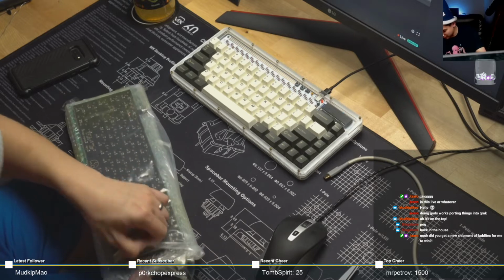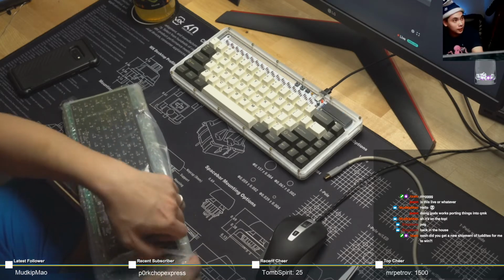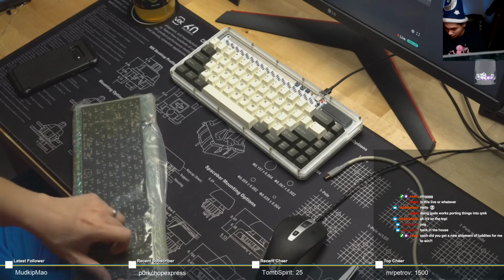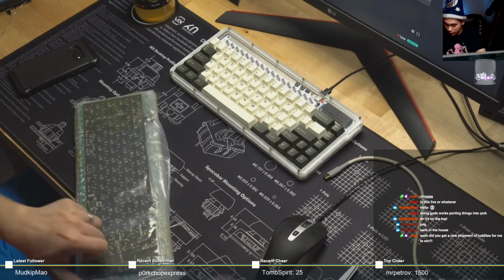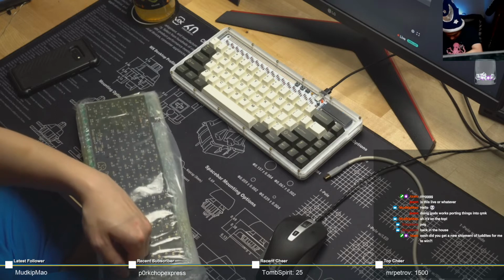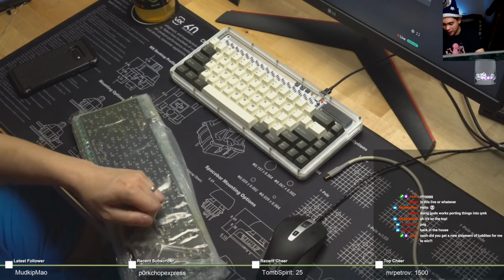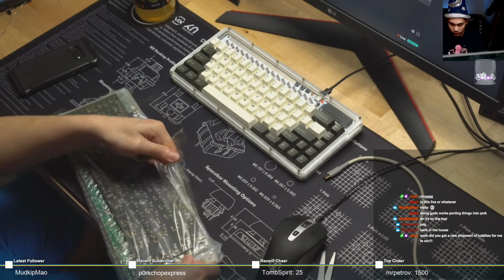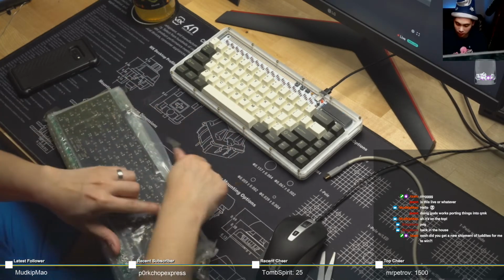Oh, this is packaged nice and tight. Oh boy. Zark says, ooh, did you get a new shipment of Luddites for me to win? I have so many Luddites for you to win, Zark. All the Luddites you could dream of winning, I've got them, if that is something you do dream of doing.